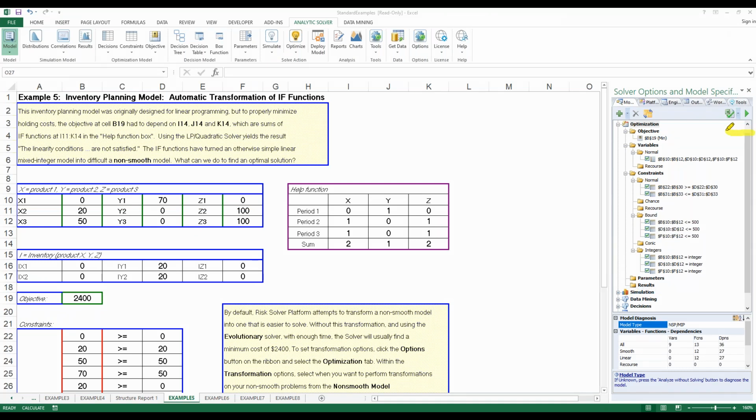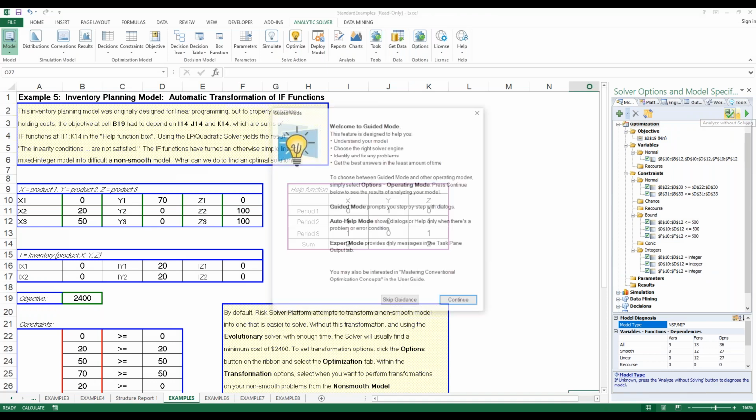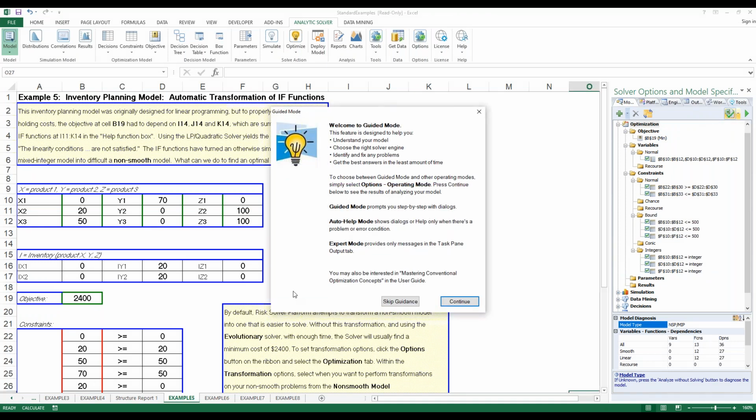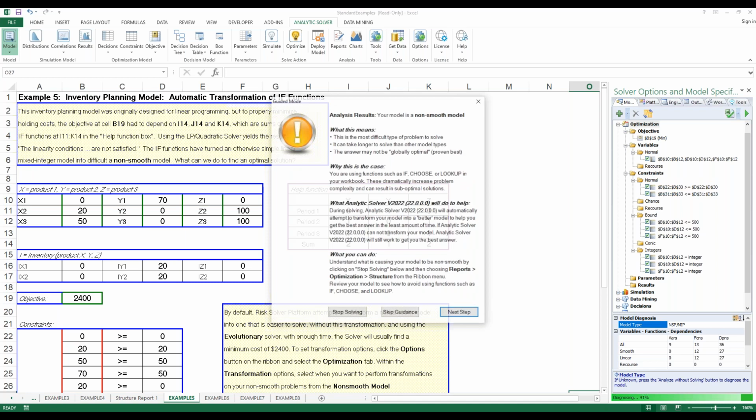On the task pane, you can see there are two options on the right side. The green arrow is just like the optimize button on the ribbon, but next to it is what's called analyze without solve. Okay, so let me see. Let's go back, let me change to the arrow again. Okay, now I can click on this button. I'm going to use guided mode again. This time I'm just analyzing this optimization model, and I want to learn more about what its structure is. Okay, and let's click on continue.